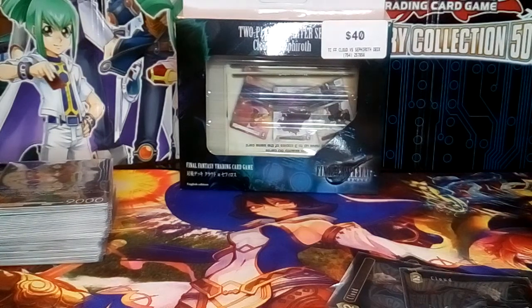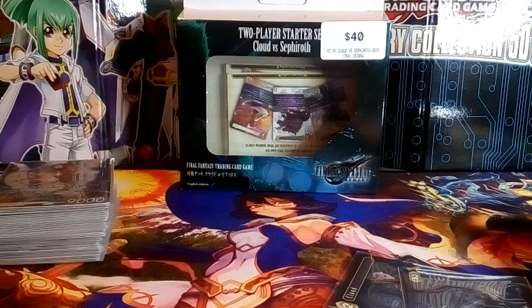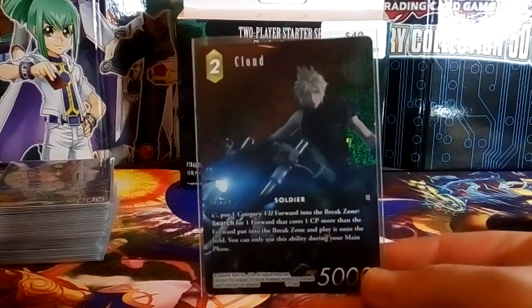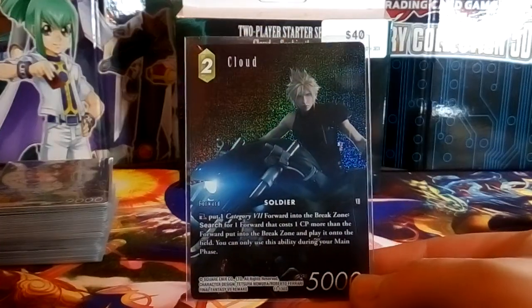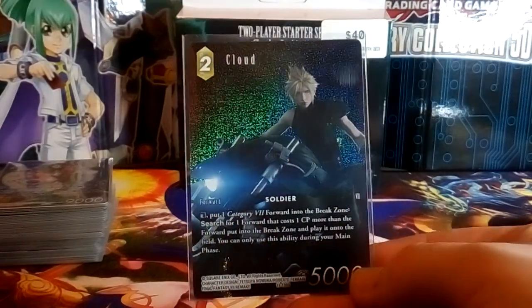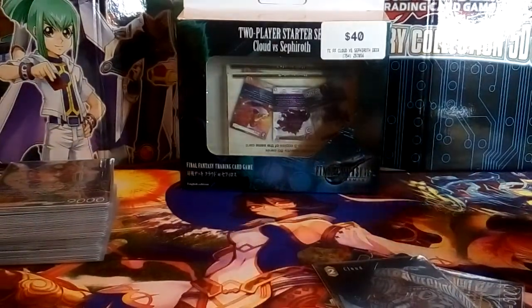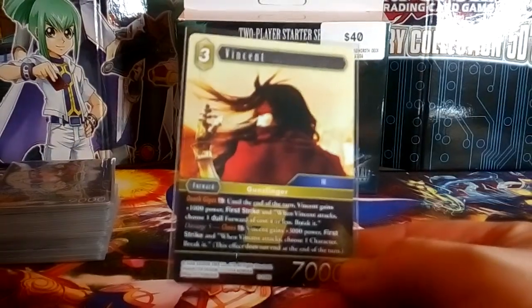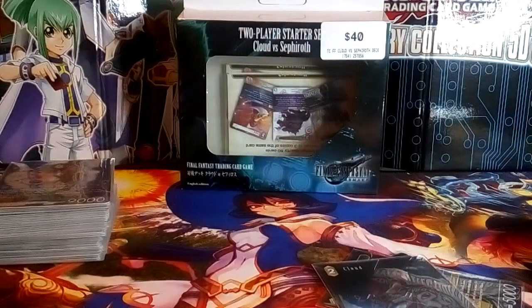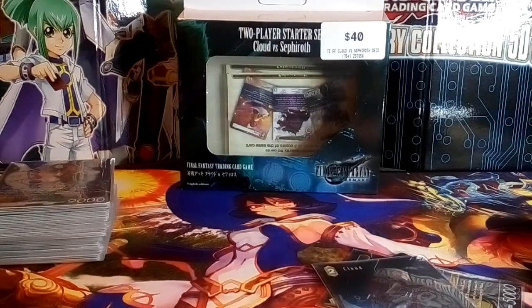I'm going to choose one more angle and that's the video. I'm really curious what you guys say. This is to the right of me — it's straight up on an angle. We'll take a look. On the side you can't really see the foils of cards. You can read them perfectly fine but it's hard to see the foil. Glare is much better though. And on a normal card, it just doesn't work as well. I think next to me is the best but we'll see what everyone says.